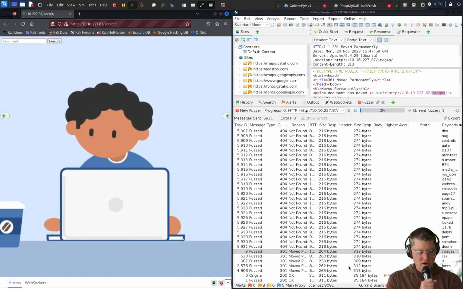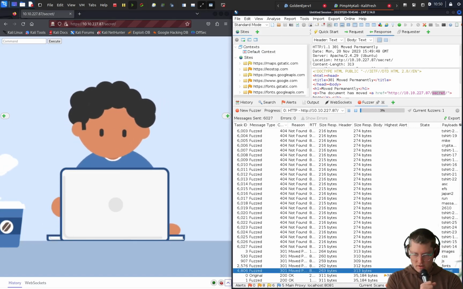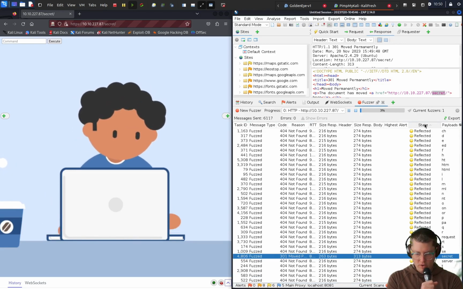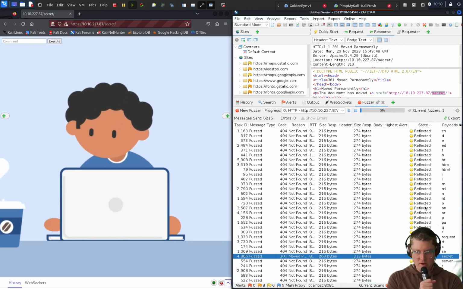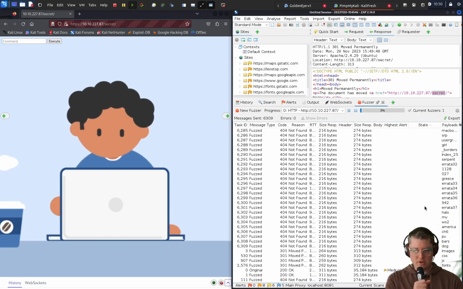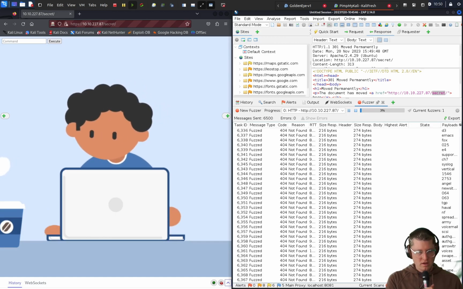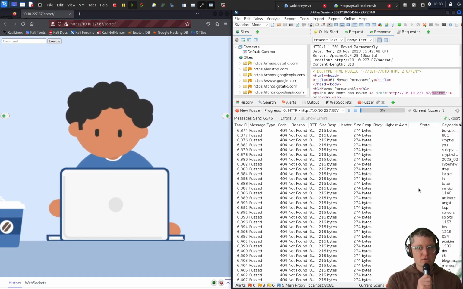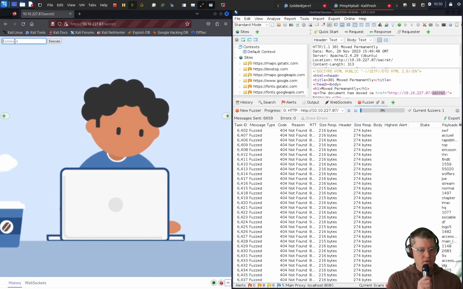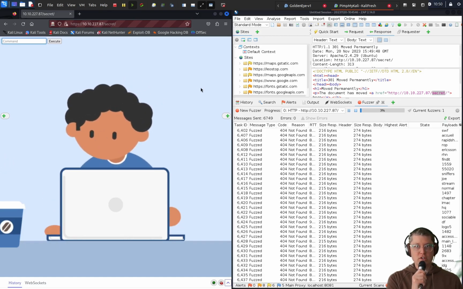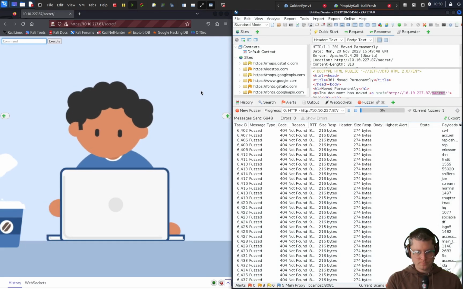And we tested our secret directory from a previous attempt. I know that that's in there. We'll probably see it pop up on our Zap results pretty soon. There it is. It popped up as reflected. And on this page, we see what looks to be a remote code execution box here.